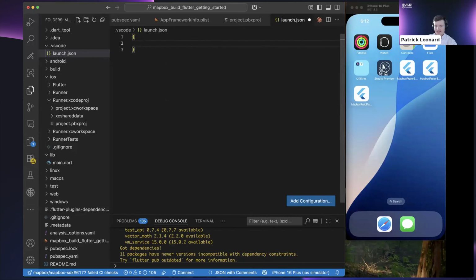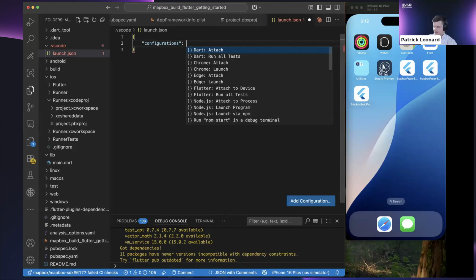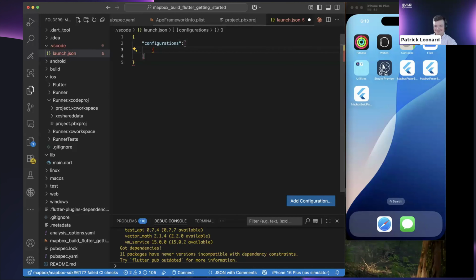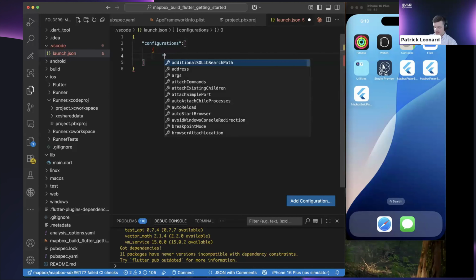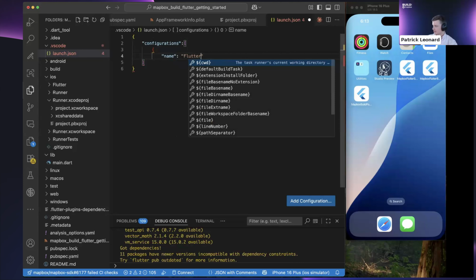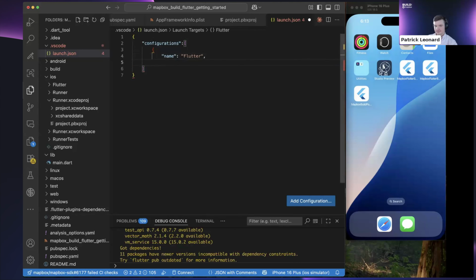So open bracket, configurations. And then another open bracket. Got a little ahead of me. We're going to, for name, use Flutter, but you can use whatever you'd like. The request will be launch.